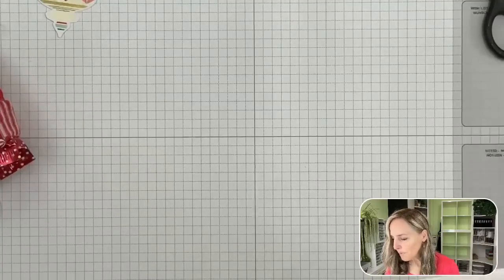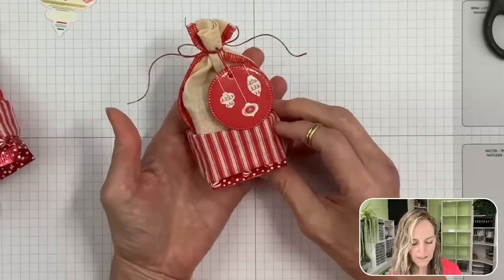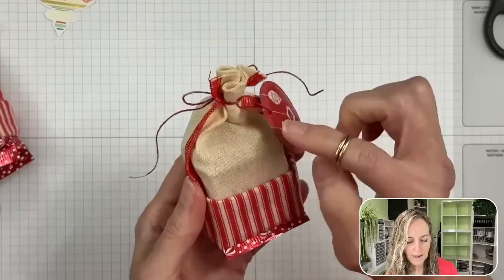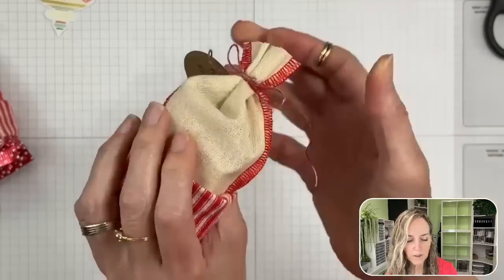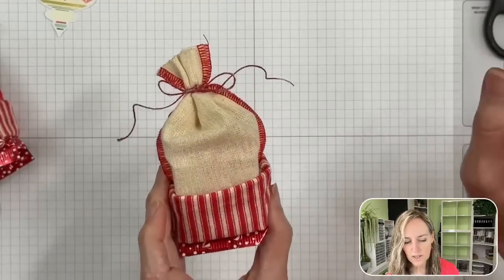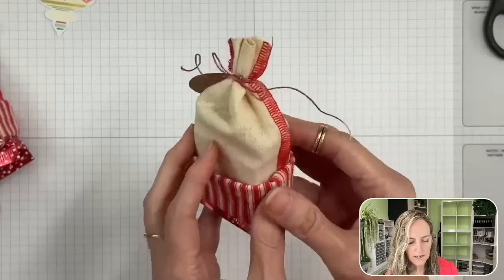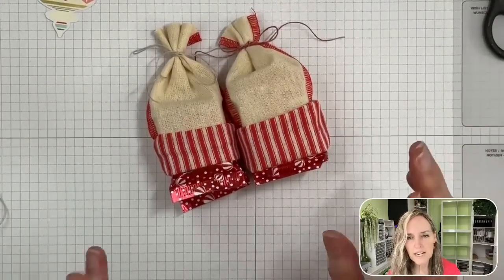And this is what I came up with for the first two projects. This is the hat bag. It's got a little tag on it from the box, to and from on the back, and it's got a little clip in here holding it through the twine, which I have colored with the Blends marker. I didn't color it all the way. I only colored it once, just kind of went across it, so it still had some earthy color to it, which is what the bags are. So that's a simple little treat that you can gift at the holidays, place settings, that sort of thing.